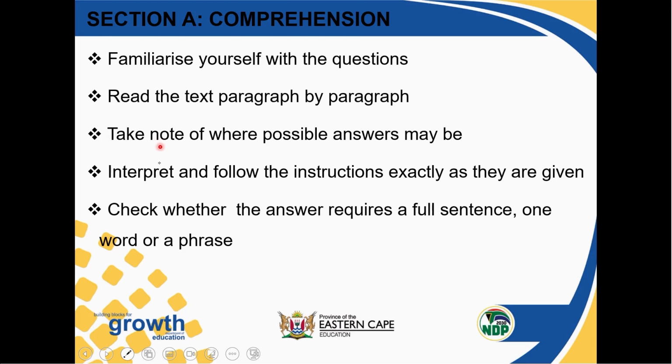And also look at the questions so that you know what it is that the examiners are looking for in that particular paragraph. Do not rush to read through. Take it step by step so that you read with understanding and you are able to score full marks in your comprehension. Now, after that, you need to take note of where possible answers may be. I think I've already said this and I'm putting an emphasis on that you need to highlight where you feel the answers for that particular question are in the paragraph that you are reading.